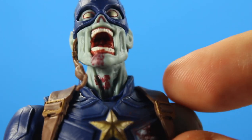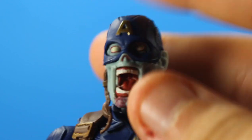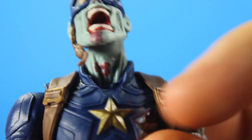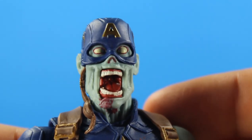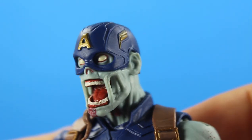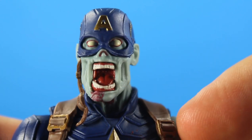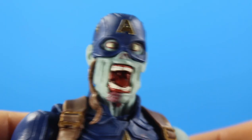The blood dripping down on the neck — obviously if you've seen the show you know what happens, I'm not gonna spoil it just in case some people haven't seen the episode yet. That's an important detail for me and I appreciate that so much. I could spend forever on this head sculpt because it's that awesome. Would have been nice to get some blood splatter on the corner of the helmet, but overall just incredible.